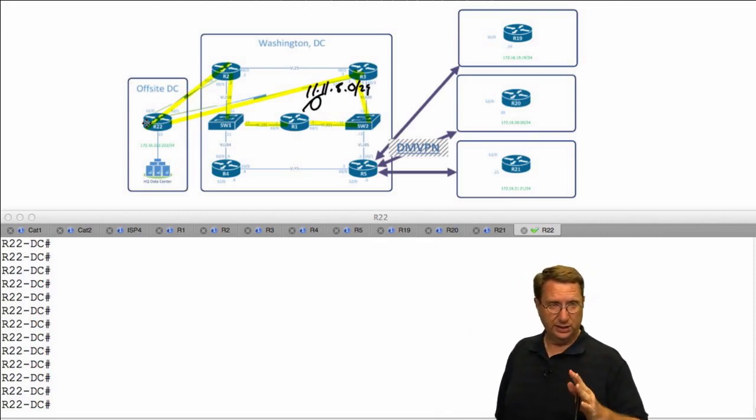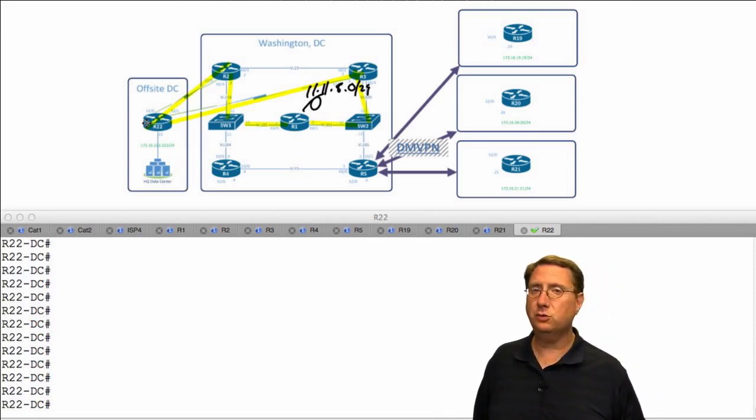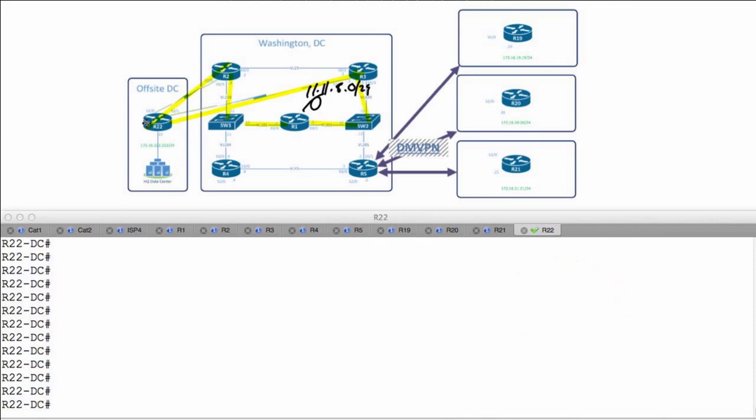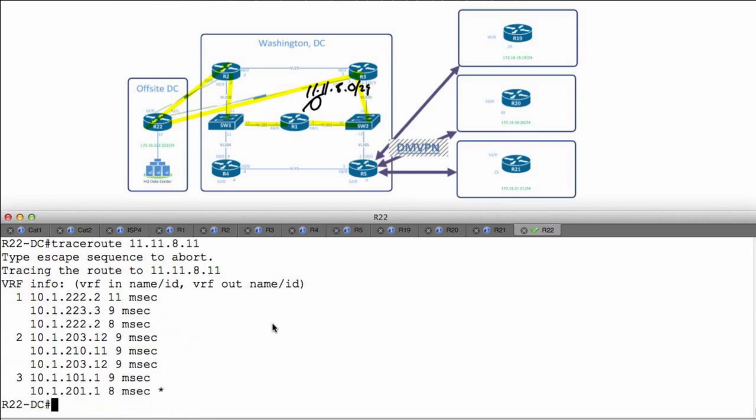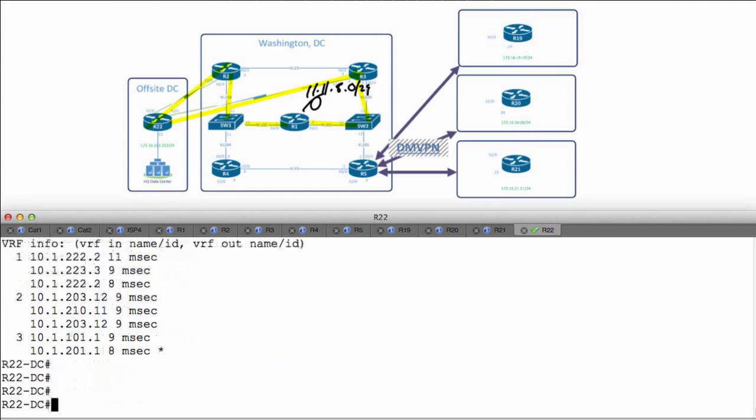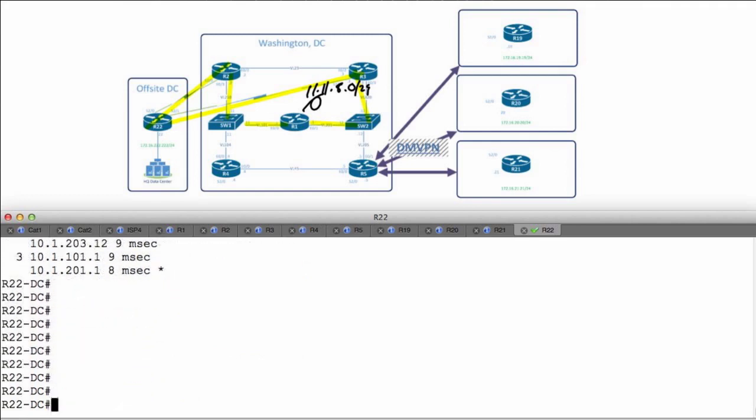Now, let's make certain that we have everything up and operational, and make sure we have no artifact configuration left. In order to test that, all I'm going to do is a trace route, same as always. So we'll do a trace route to 11.11.8.11. And now we see we're load sharing and we have reachability to that prefix. Now my point is, I only want to affect this individual prefix, but before we go that far, let's look at how we use this in a broad brush stroke.